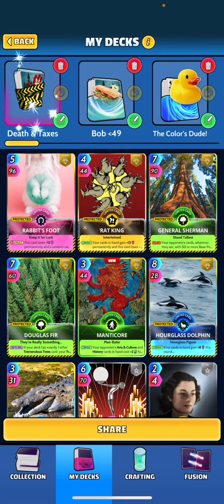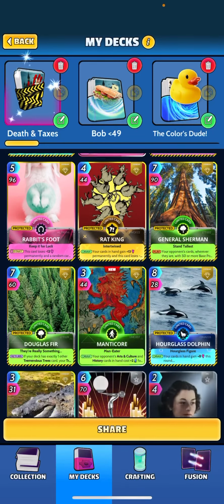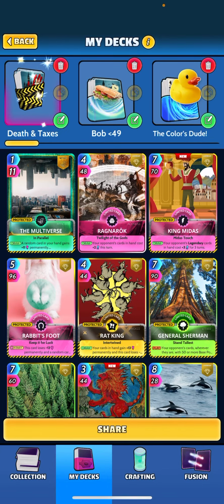Sometimes I will just let him sit in my hand for a while too after he's drawn, just because, like I said, the main focus is to get my other more important cards back cycling, not necessarily the Hourglass Dolphin itself. And I think that's the deck. I think I showed all the cards or talked about everyone. So let's go ahead and see how this does.